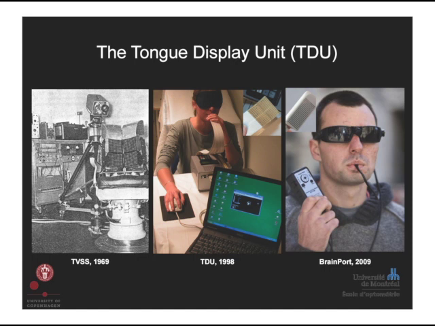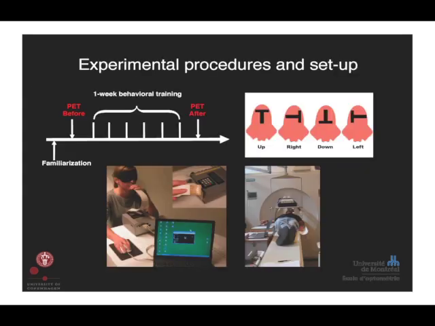So what we did, we got the subjects, and at the time fMRI was not readily available, so we used PET. We did a familiarization period where we showed these codes. We let the blind subjects feel the machine, explained to them what it is, and then let them put the grid on the tongue and have what I call the champagne bubble phenomenon. After that, we gave them a training session for a few days, and after they mastered the task, we did another PET.